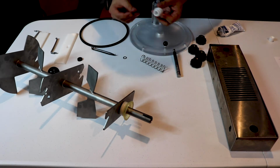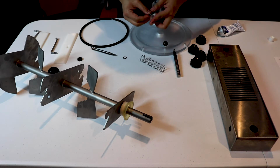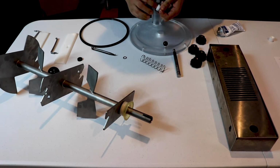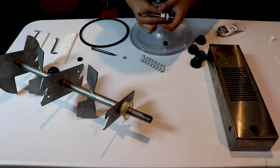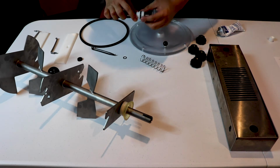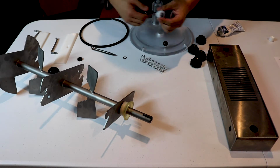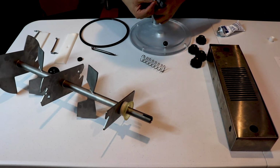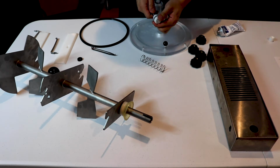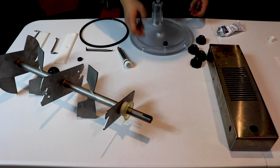This is our spring pull valve. We want to lubricate the black gasket that goes on it as well, and put it back on. Alright, so you would want to make sure this goes all the way to the top with the thick side facing the top of the piston rod, and it goes straight in. Then we're going to lubricate and slide in the last gasket, which actually holds the spring pull valve on so it does not come off. And this is ready to go into the machine.